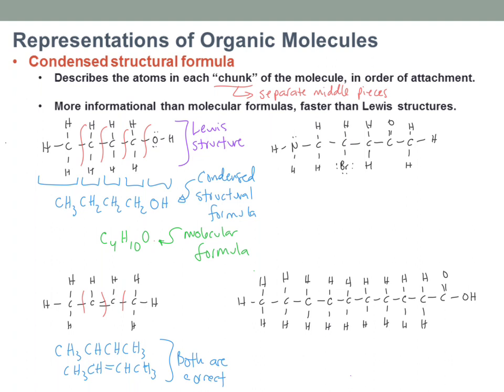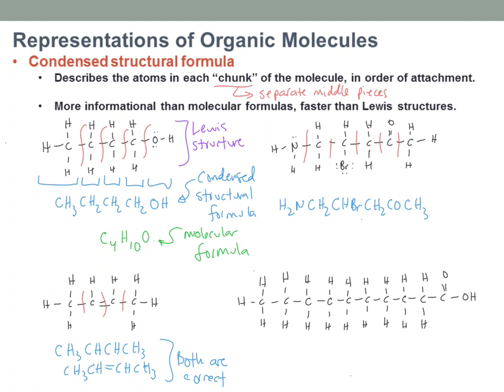If I go up to my top right one, let me draw out the chunks for you again. So middle piece, middle piece, middle piece, middle piece. And then again, I'm just going to draw out what's in each chunk. So here I have an NH2. And again, I'm going to write this in order of attachment. So I have 2 hydrogens attached to a nitrogen. I have a carbon with 2 hydrogens on it. Now here I have a carbon with an H and a bromine on it. So I just write them like that. And then I have another CH2. Here I just have a C and an O and a CH3. And that would be the condensed structural formula for that molecule.